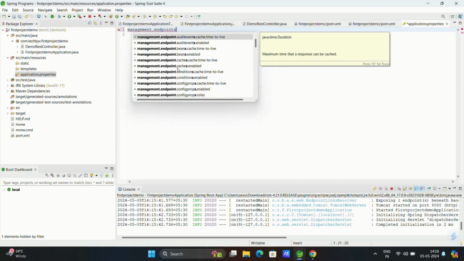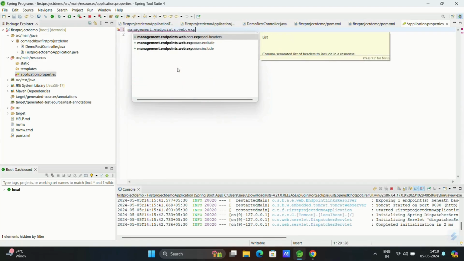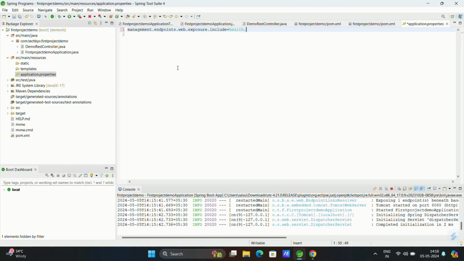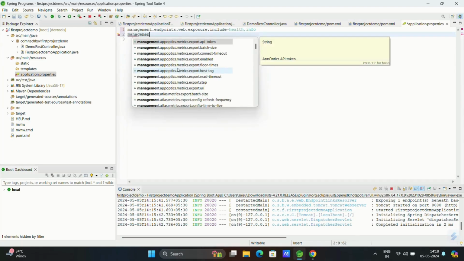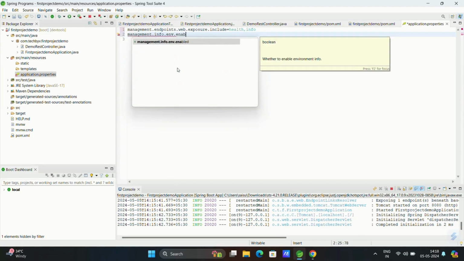As we discussed, we need to write some lines in the application properties file for the info endpoint, like management.endpoints.web.exposure.include=health,info, and we'll also set the property management.info.env.enabled=true.